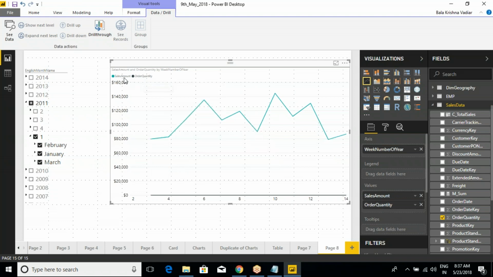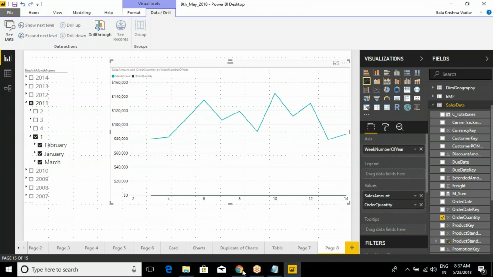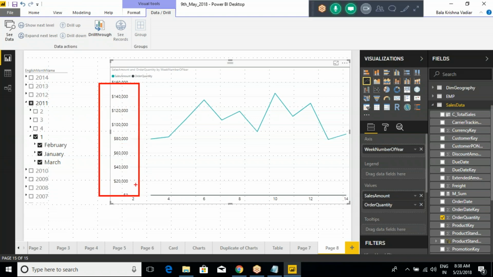One is order quantity, another one is sales amount, by default displaying. I don't know how many of you are understanding. See that black color line here. That is nothing but order quantity, because see, for a week how much orders we are getting? Maximum 400, 600, something like this. But when I compare to this y-axis values, compared to 20,000, you are getting only like 400 rupees or 400 orders. So too less.